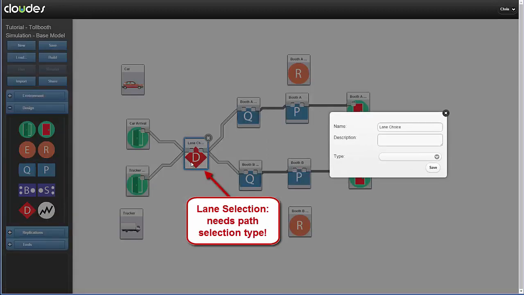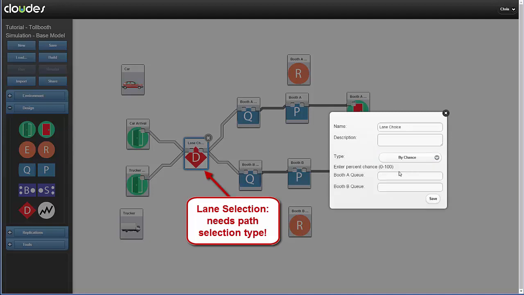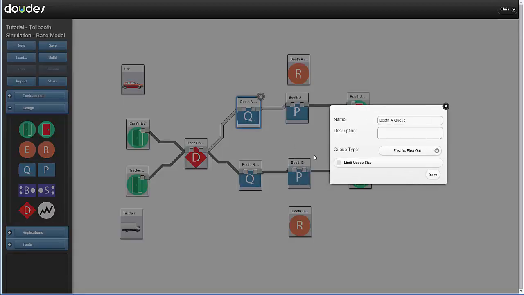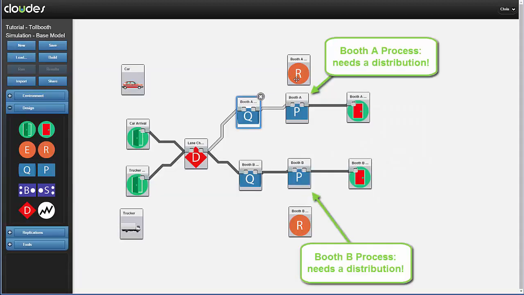The first time we looked at this, this option wasn't here, but now that the output of this block has been linked to other blocks, we have the option to have the entities move by either chance or by entity type. So we're just going to assume that each of the entities has a 50-50 chance of going to either lane. So we'll set that here, and then they'll follow this 50-50 split while they move through the system. We don't need to alter anything on the queue.